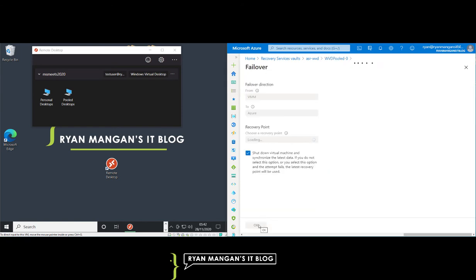So let's go now and failover the session hosts. Same process, click failover, and that will then follow through the wizard again. As you can see, there are 2 screens on this one, where we basically have the desktop on the left hand side and the Azure portal on the right. Because what we're going to do is show you the failover in process. So I'm just going to start that failover now.